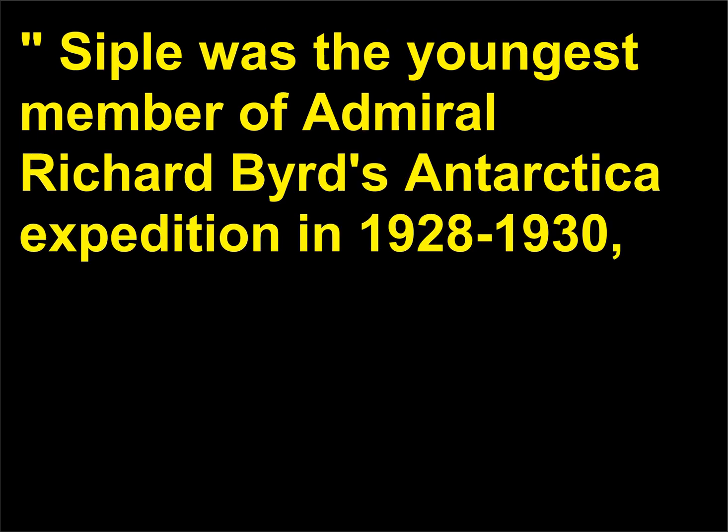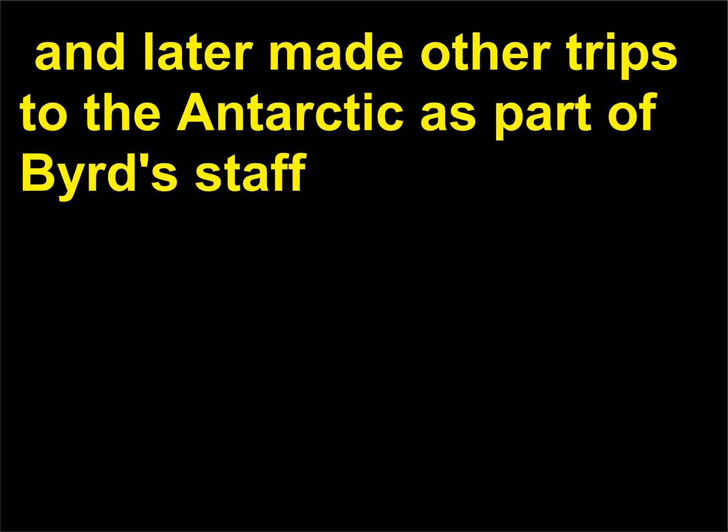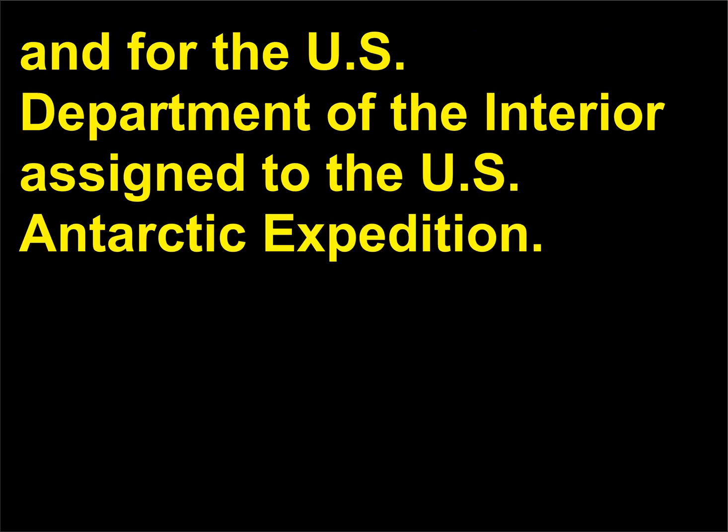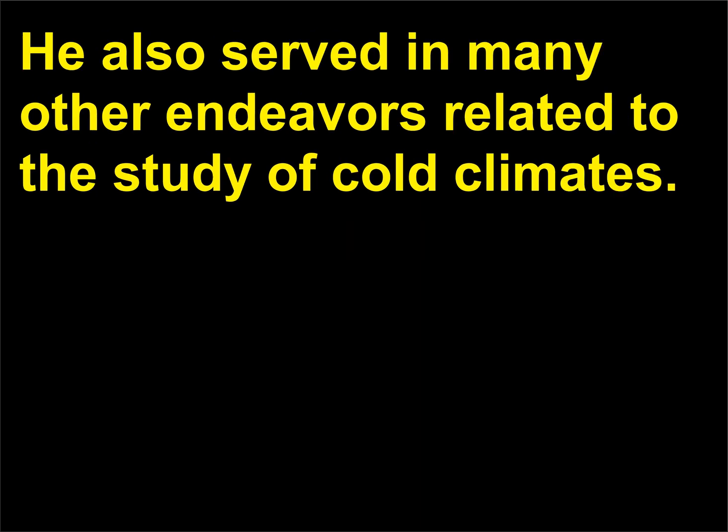Siple was the youngest member of Admiral Richard Byrd's Antarctica expedition in 1928 to 1930, and later made other trips to the Antarctic as part of Byrd's staff, and for the U.S. Department of the Interior assigned to the U.S. Antarctic expedition. He also served in many other endeavors related to the study of cold climates.